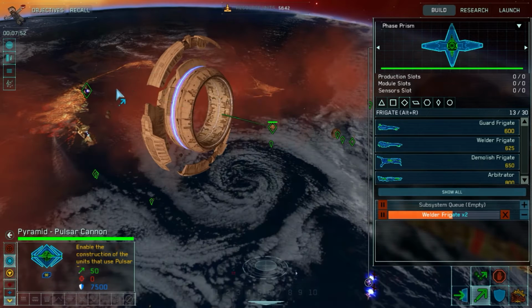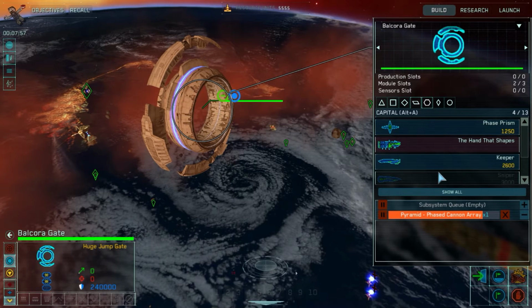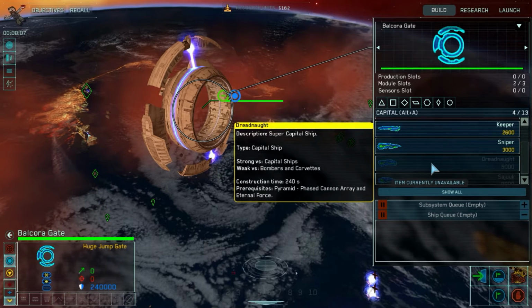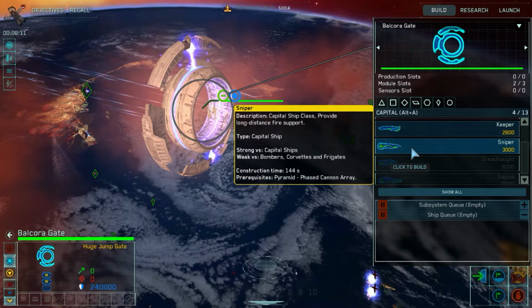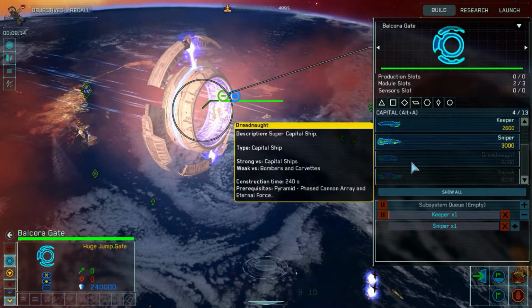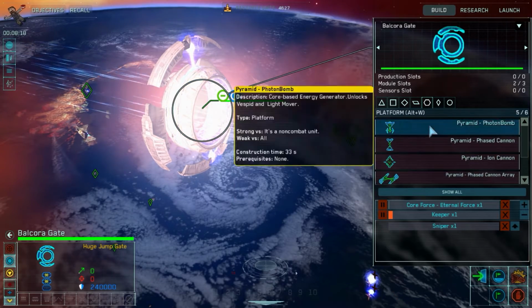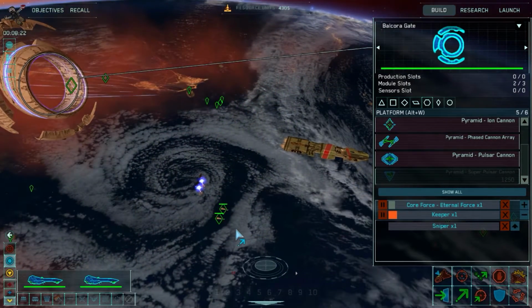Keeper. A capital ship class anti-frigate ship with two drones. Not bad. Not bad at all. Sniper! Yeah! We're just going to build one of those. Each of those. Get them out here. Because the sniper is freaking awesome.